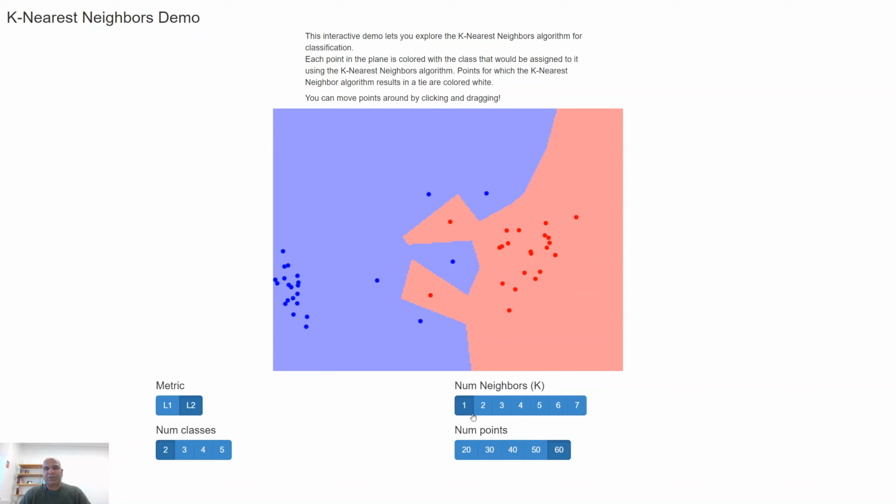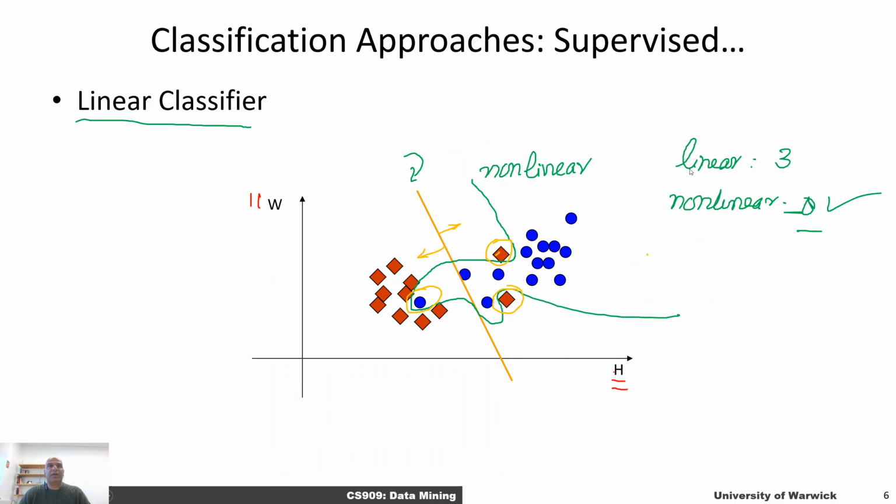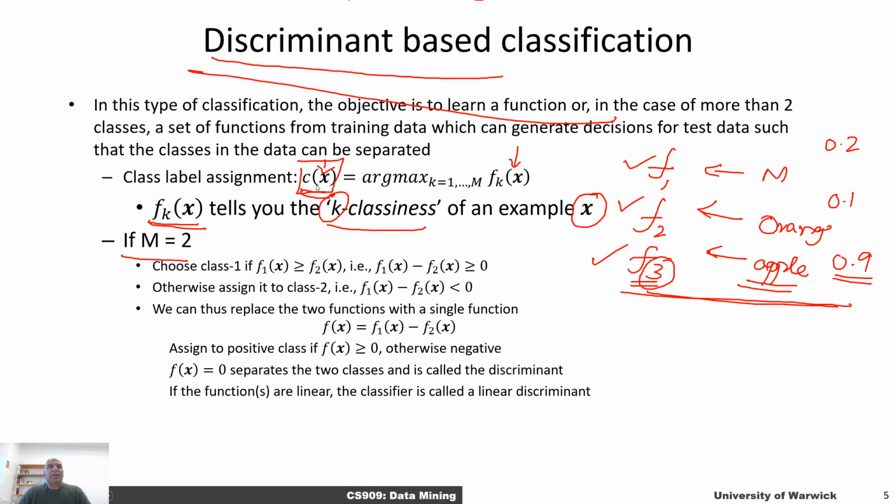But for more than two classes, we can have the number of discriminant functions equal to the number of classes we want. Let's say if you have 3 classes, then we can have 3 different discriminant functions that we can combine to assign labels to a given object based on the formula that I showed you on the previous slide. Let me go back there so I can relate that to you. So this is the function that allows us to combine these 3. If we have 3 functions, then we simply say whichever of them is producing the maximum score, we are going to use that function to identify what class that particular example belongs to.